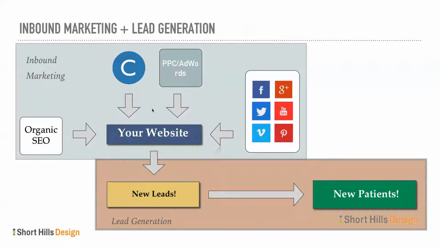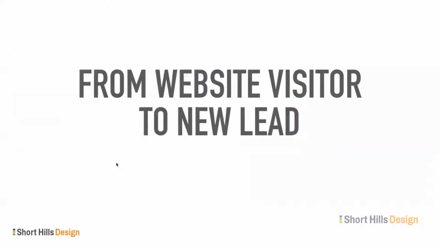So here is where it all comes together. You've got inbound marketing and lead generation. And as you might imagine, right here, this is the cusp. This is kind of where that lives. So right here is really where lead generation lives. Once they're on your website, we want to get them into new leads. This is lead generation. You'll probably call this lead conversion, but then it gets messy. So lead generation lives on the border, the cusp, pun intended, between inbound marketing and lead generation.